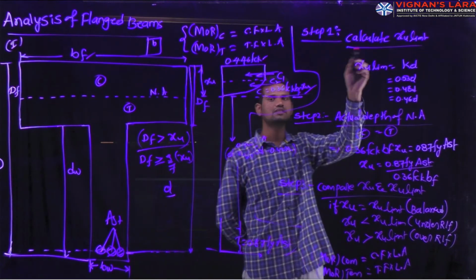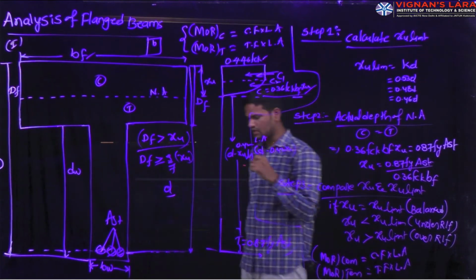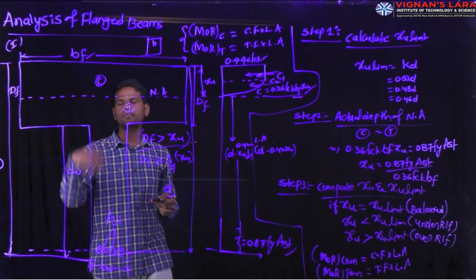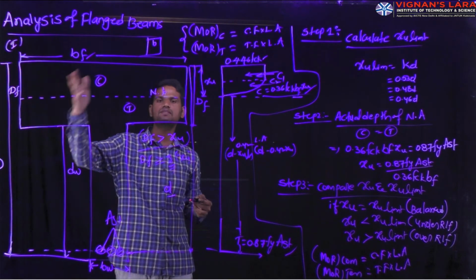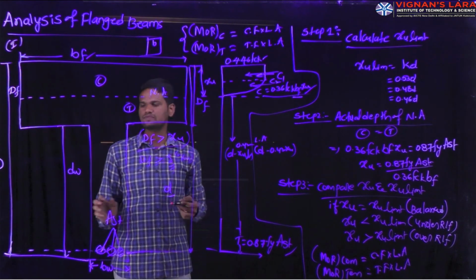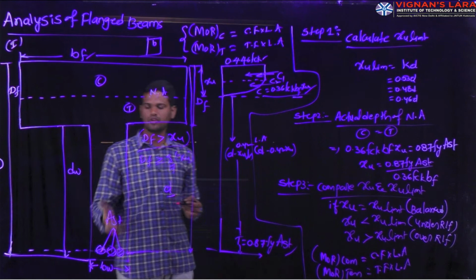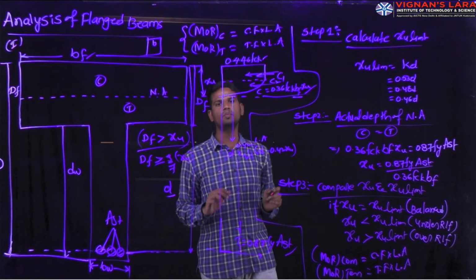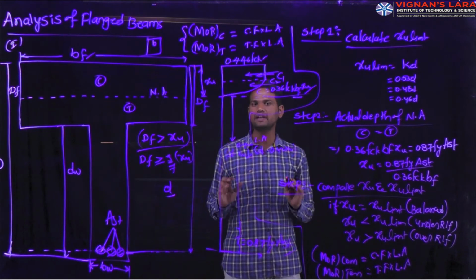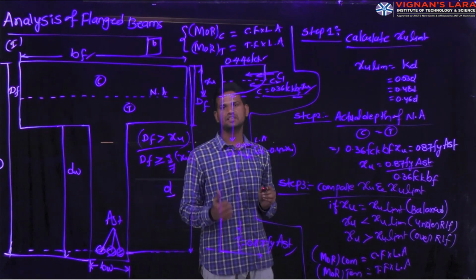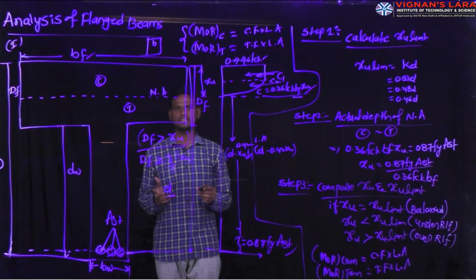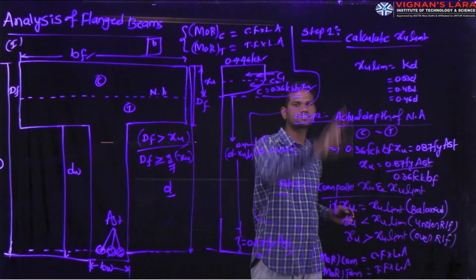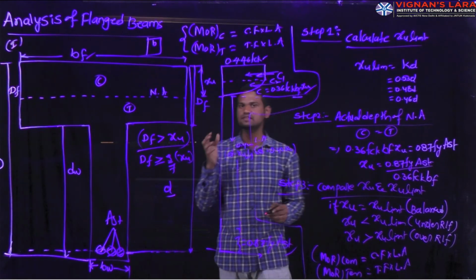First, for such problems, for calculation of the moment of resistance for the T beam, they will give all the parameters. They will give the depth of the flange, the width of the flange, as well as the total depth, width of the web and depth of the web. With all these parameters, they will ask to calculate the moment of resistance or moment capacity of the section in compression, as well as the moment capacity of the section in tension. For such problems we have to use the following steps, and we have to design and analyze the beam.